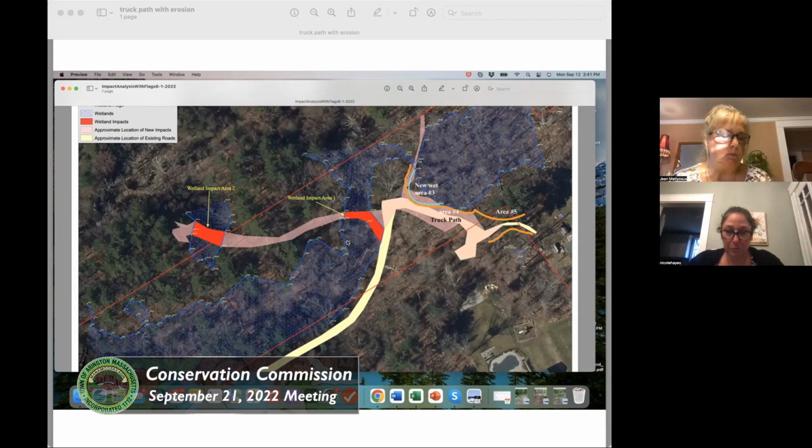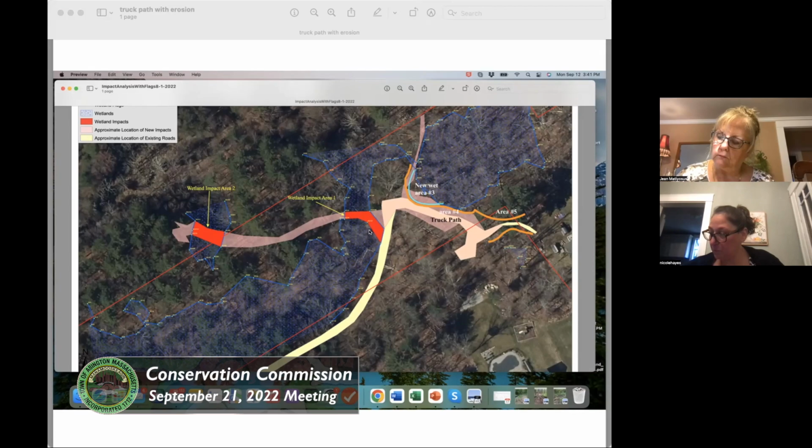I think one of the things I wanted to go back to is what Jean said about the tree size. I agree with her, it should be 6 to 8 feet. And for the shrubs, I would not do 2 to 3 feet. I would try for 3 to 5. That's another option right there.